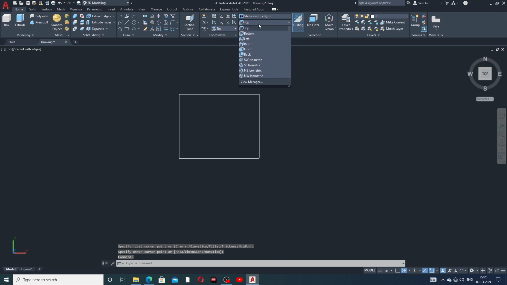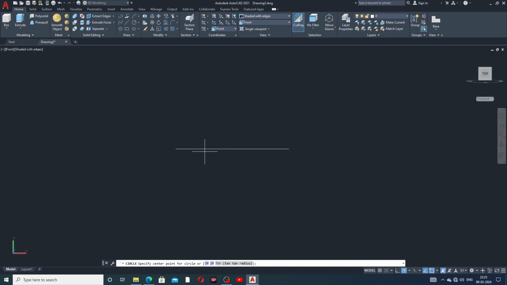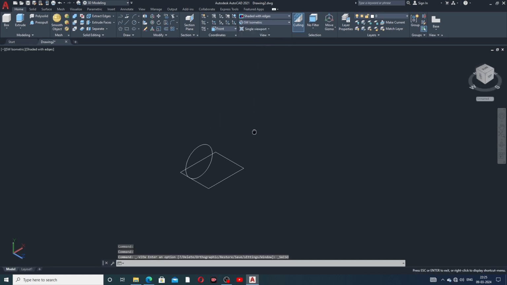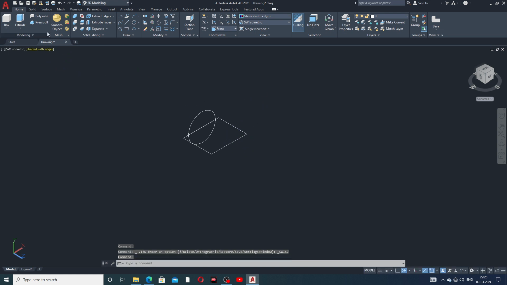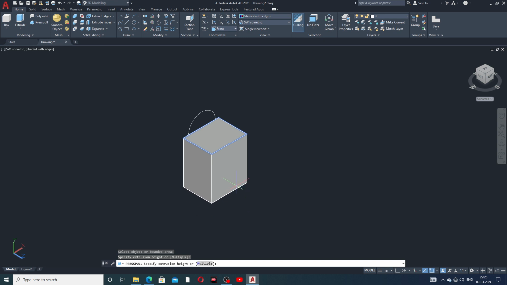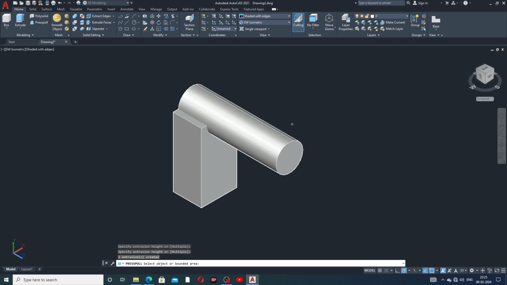Again select the front plane and draw a circle at the midpoint. Then use the SW isometric view, and one by one use press pull, selecting each face and pulling it downward. Again select press pull and click here.